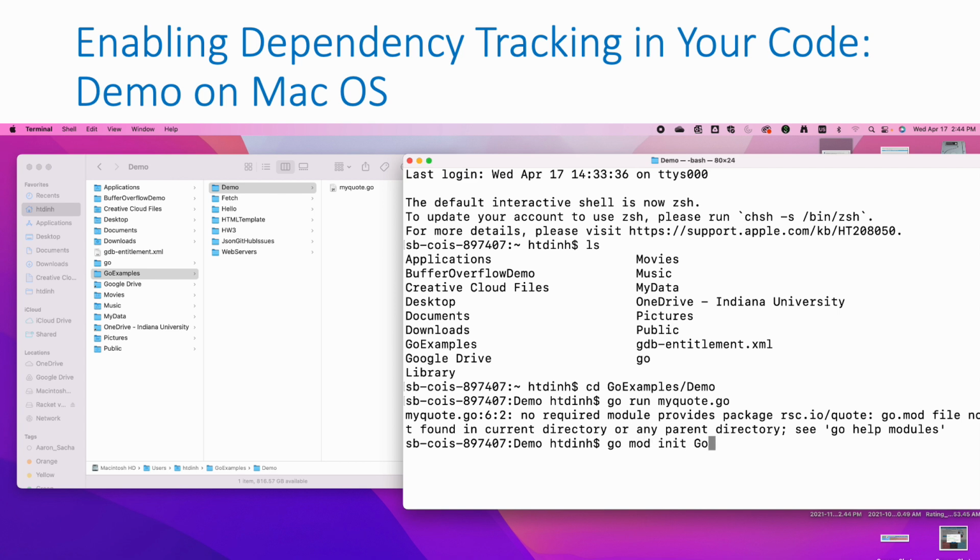and here we can give the module's name as go example/code. This is the module path or the name of the module that will contain mycode.go. Okay?